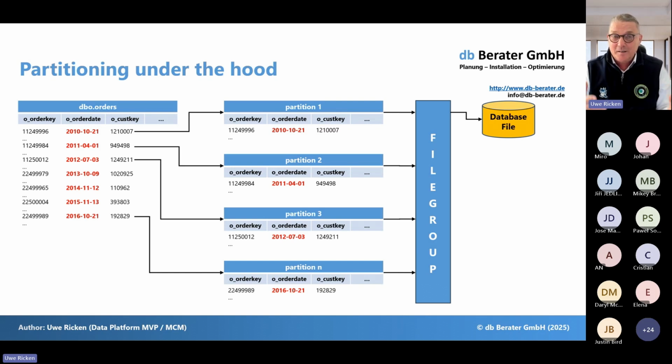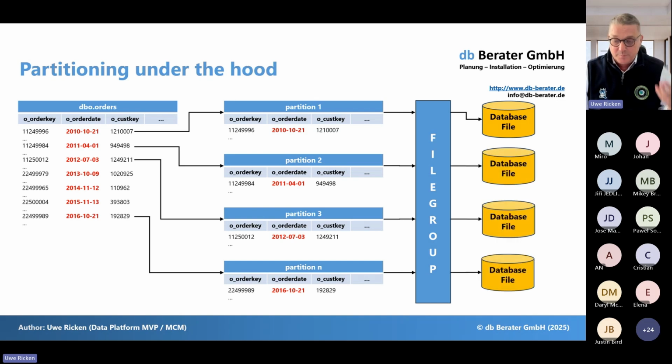And what is the key factor of having a good TempDB? We are having multiple database files. And this is what you can do in every database, not only TempDB. So when it comes to partitioning in an OLTP system, this solution here with one single file group and then multiple database files underneath can really help to spread or to improve the workload in an OLTP system. But I come later on to this.